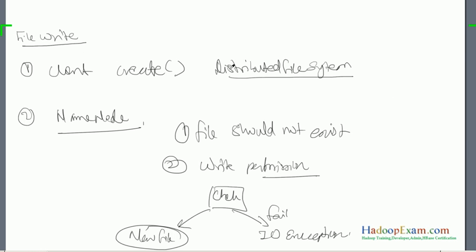why does the data node form a pipeline? Why is the data node pipeline created? Have you thought of this? What is the benefit of having the pipeline?